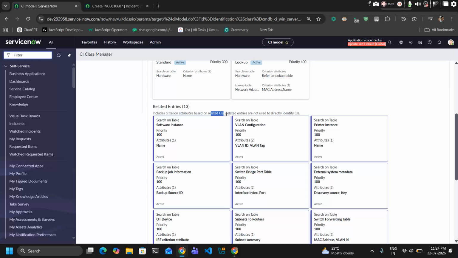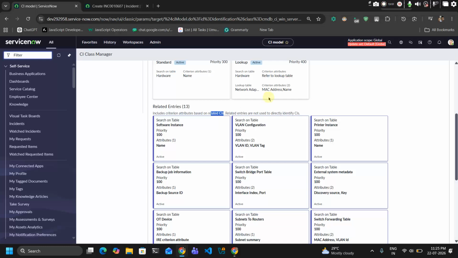For example, in your home Wi-Fi, there are five mobiles connected. Then in one IP address, there are five devices. So there is one parent CI, which is the router, and the child CIs are the five mobiles. So totally six.